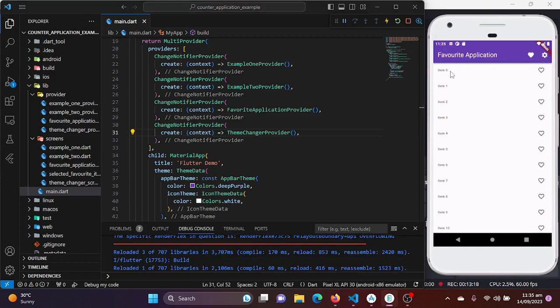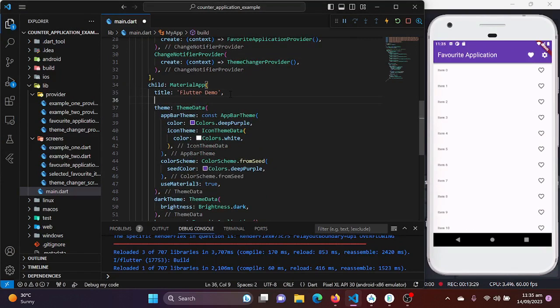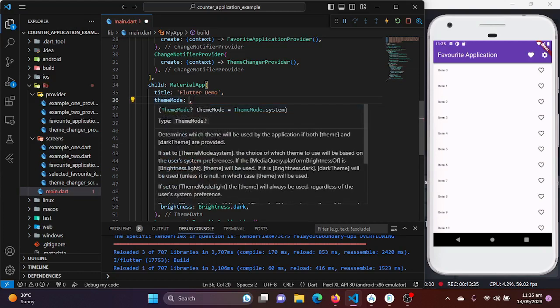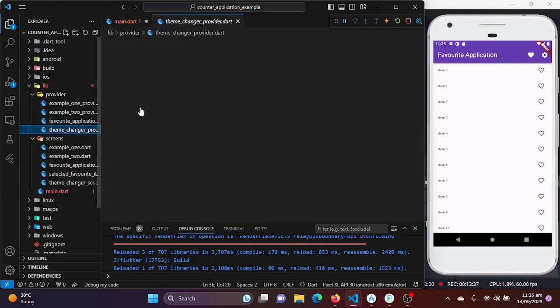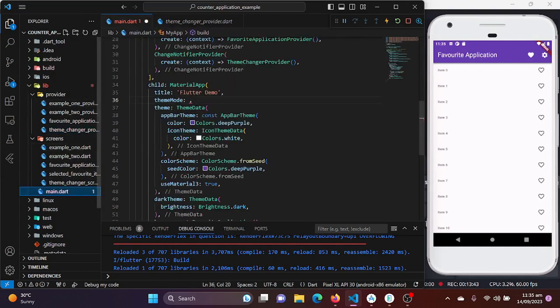Now what we need to do, we need the theme mode section here, and I want whatever theme is set in this variable, the theme mode should be there.